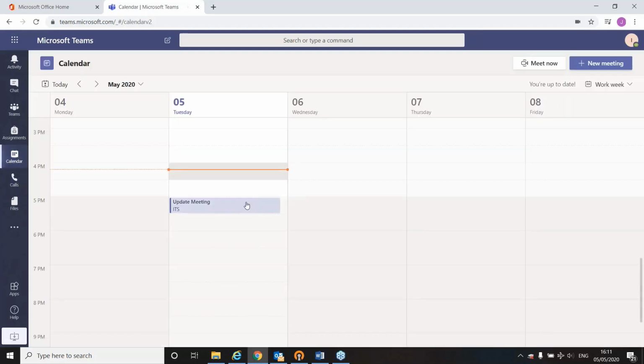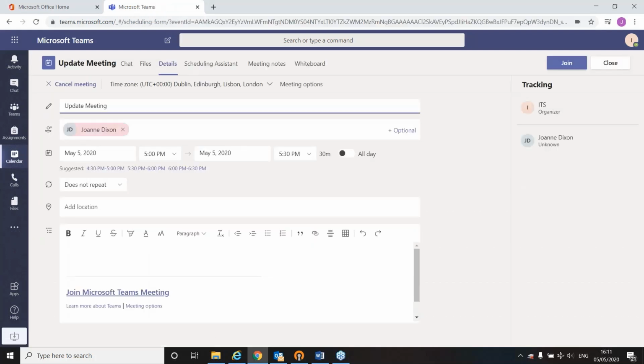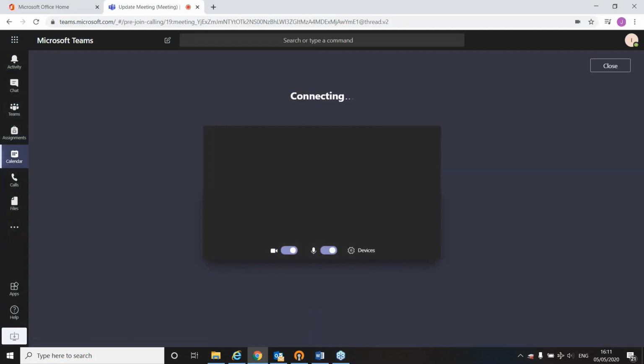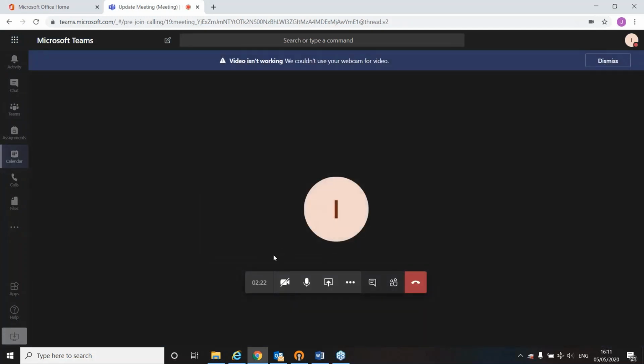So back in the calendar, this calendar entry will have put an entry in my Outlook calendar as well. So in Outlook, you can just simply have a look at your calendar entry, open up the appointment, and there'll be a hyperlink to click on. Alternatively, within Teams, you can just click to join the meeting and make changes from here. But I would like to join the meeting and join now. You get the standard toolbar down at the bottom of the screen for sharing, for adding people. And when you're done, hang up.